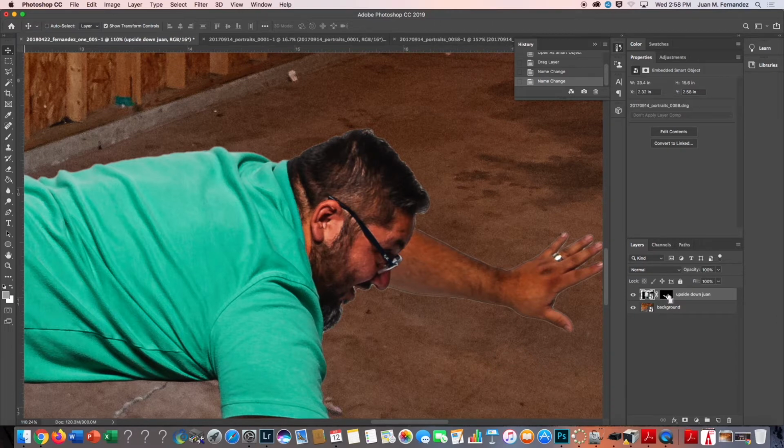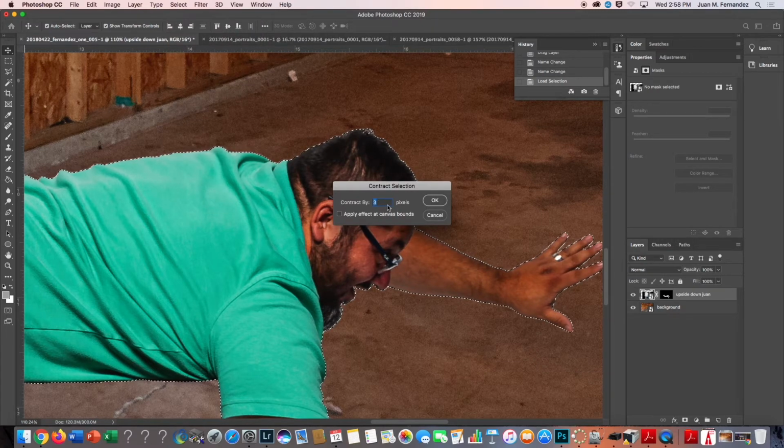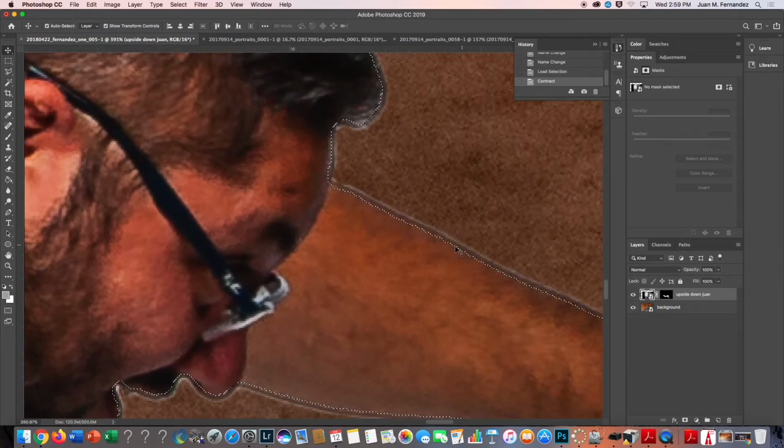All right, and so now in order to get rid of this halo, we're going to hold down Command, click on the layer mask, and you're going to see it's being selected like this. Now we need to go to Select, and we're going to do Modify and Contract. We're going to shrink that selection a little bit. I'm using 3, you can use 2. And what that'll do, and I'll zoom in here so you can see it, hopefully, is it takes it from being this line to this line.